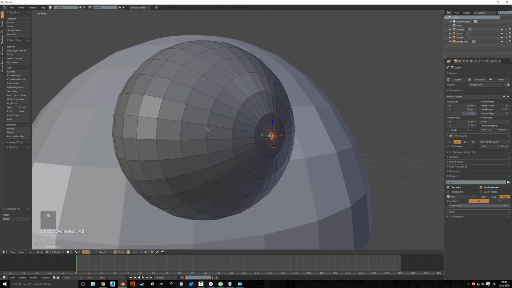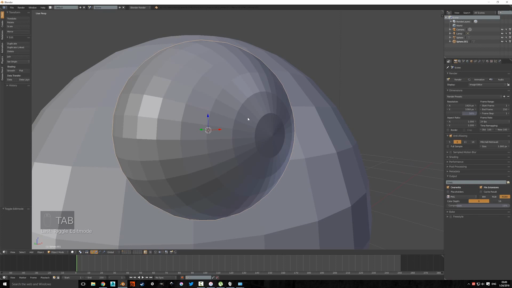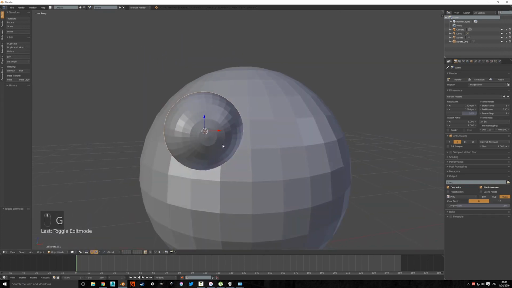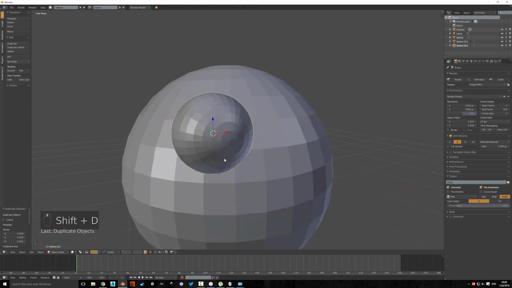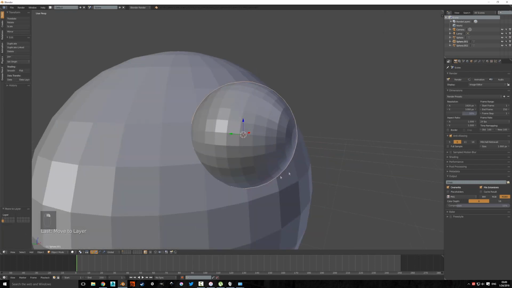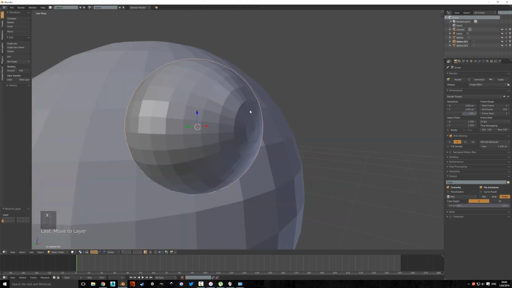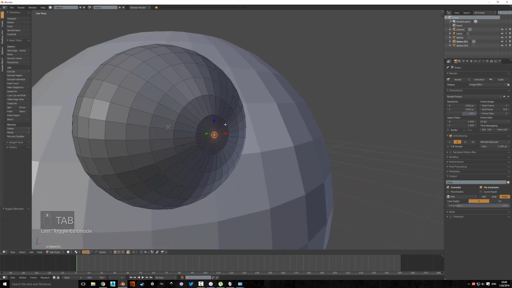So I'm gonna make a copy of this. Just move it to another layer for now. You'll understand why we need it a little bit later, but for now I'm gonna concentrate on this. So I'm going to this edit mode, then delete this vertex, and probably even delete that.